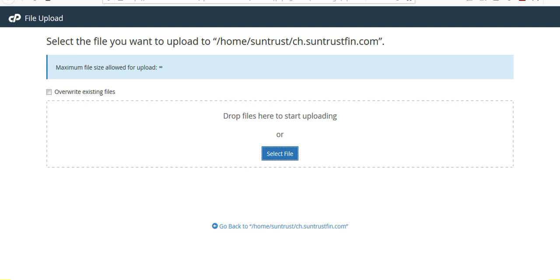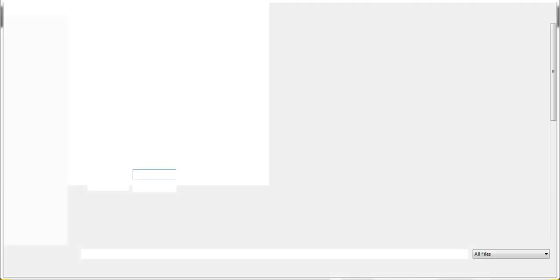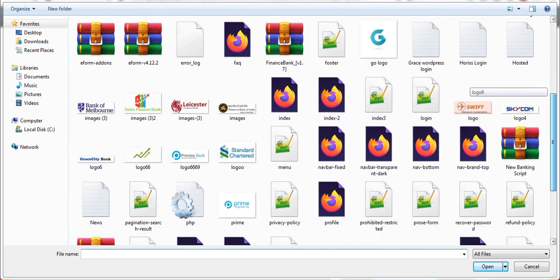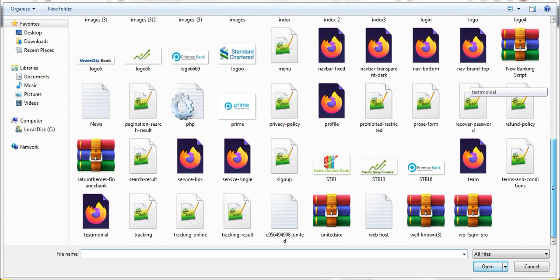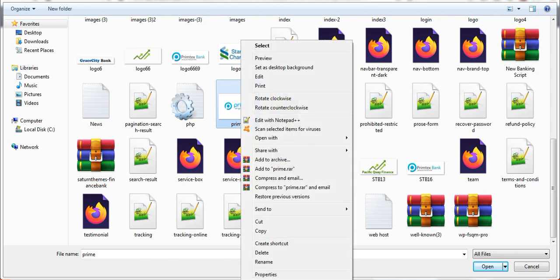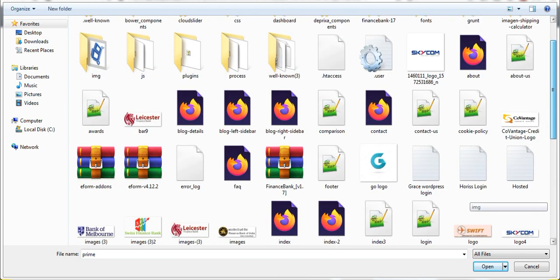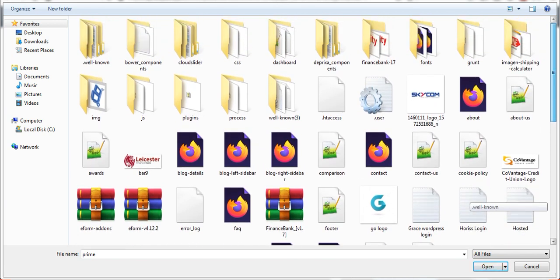Sorry, my computer is going slow. Sorry. Oh, what's going on? My computer is running slow. So let's say I have to create some logo here. Okay, let's say there's there. I'm going to use this logo. I'll have to rename it. But I think this image is too big. I don't want to use this. I don't want to use it. So let me find a good logo I'm going to use.